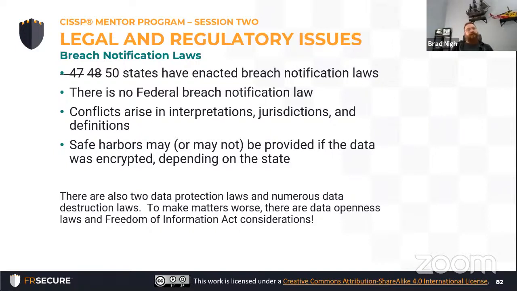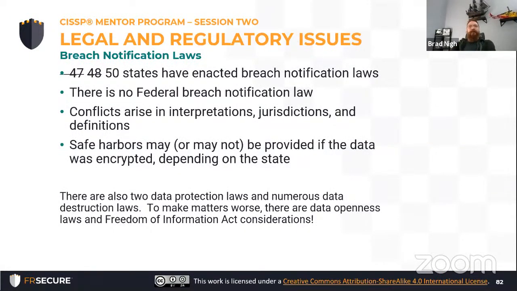So it's a mess. You hear about Google and Apple and Microsoft pushing for a federal breach notification law and privacy law. Well, it's because they don't want to have to comply with 50 different regulations, right? Let's just make one and make sure that it's a solid one. That's why. And they also want to have a big input into writing it.